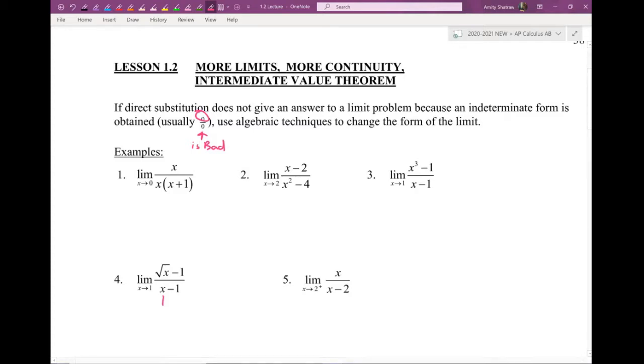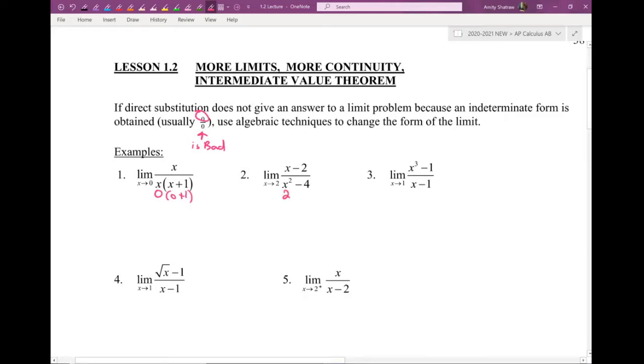So we do this when we can't look at the graph, right? If we can't look at the graph, it turns out we have some algebra tricks that we could use. So I wanted to talk about each one of these problems and say, hey, if I plug in a 0 right here, then it doesn't matter what's on the inside because 0 times anything is bad. Technically what's on the inside is 1, and so 0 times 1 is 0, and that would be bad.